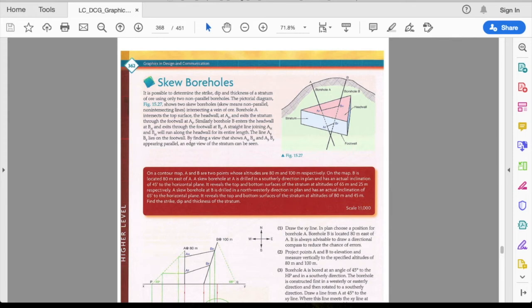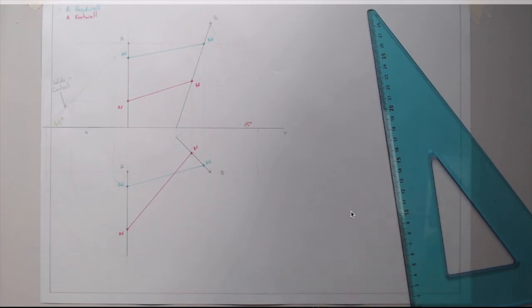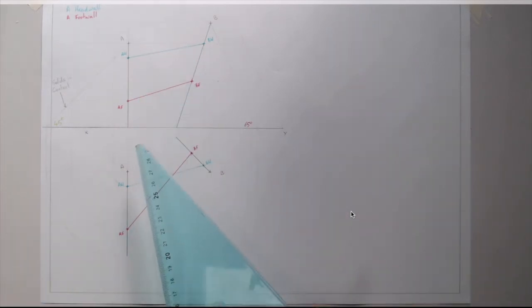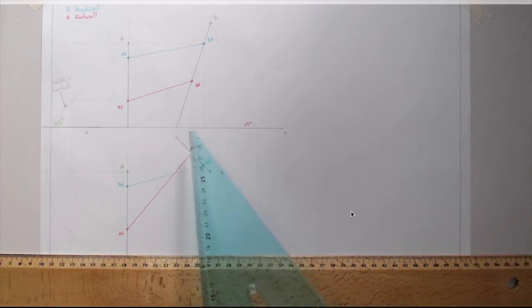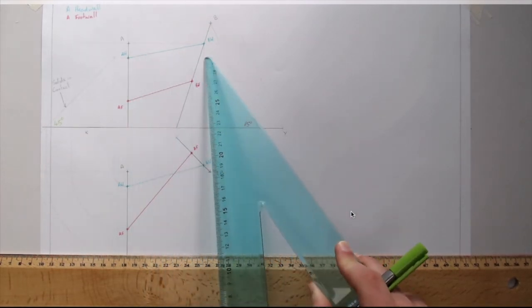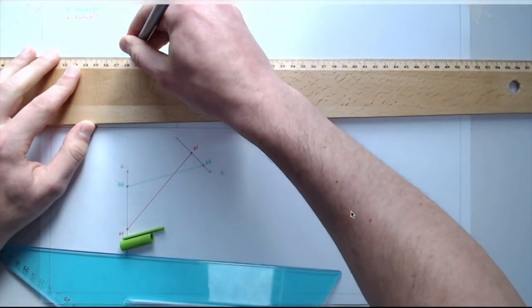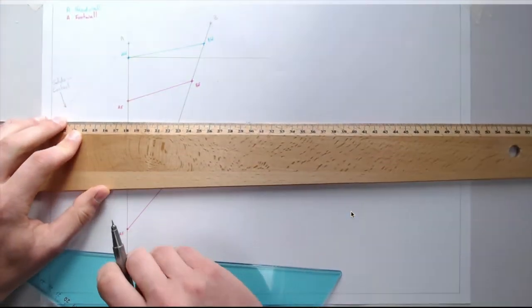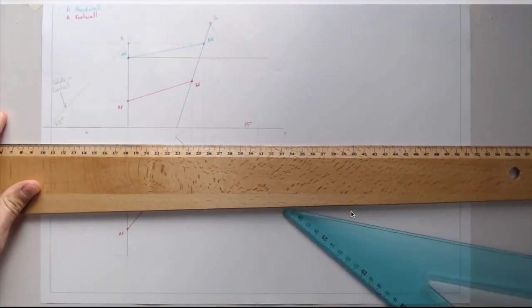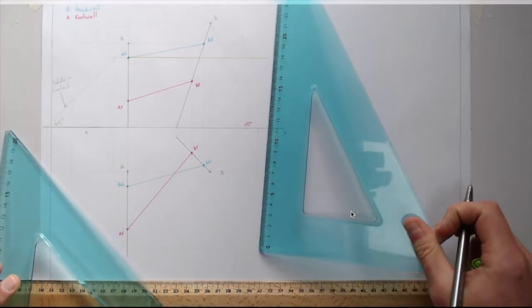Okay, so what we have then is that we're looking for the strike, the dip, and the thickness of the stratum, and we'll get those three pieces of information from just going to that first step that we would have used in skew lines. So on our sheet then, what we will do is take what we know about skew lines. It doesn't really matter which ones you do from, but I'm going to go from AH and I'm going to go horizontally. So I'm going to come from AH horizontally across here. That's my level line, and then from the other end of that line I'm going to go parallel to my AF and my BF.